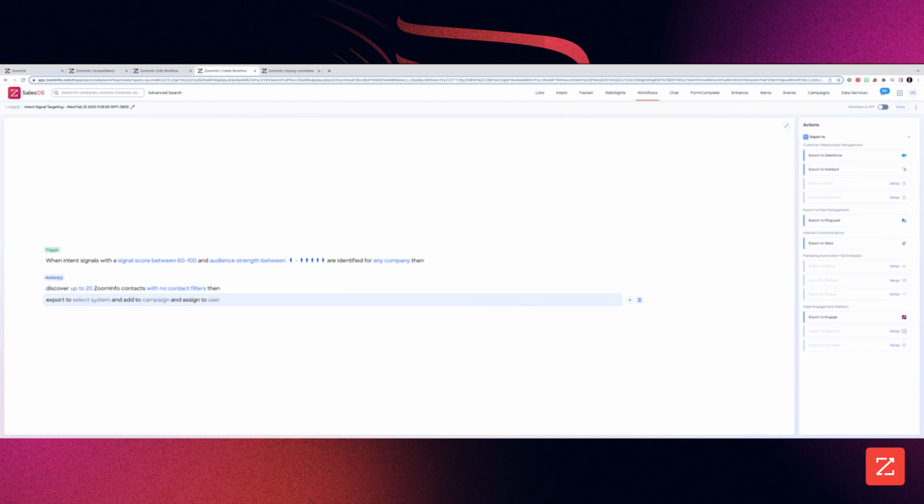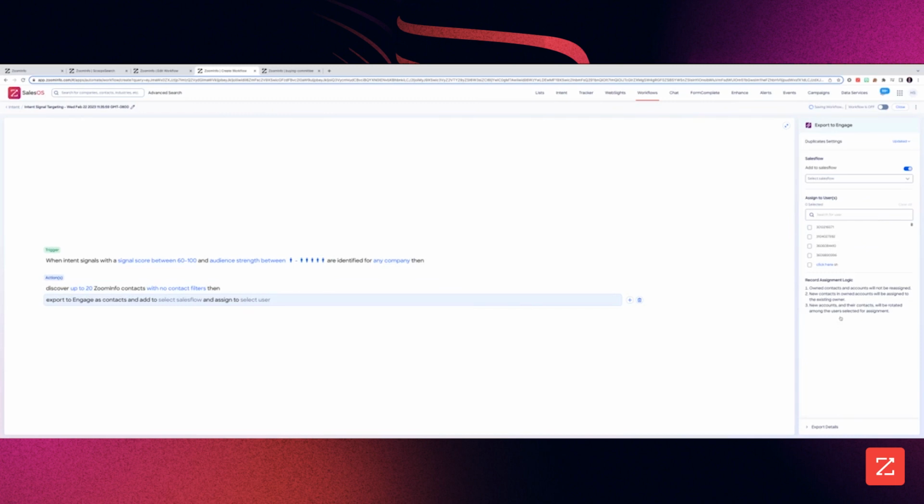And let me just go down to that, because here I'm just going to show you how to do it in Engage. I click one button to put it into Engage, and I can select the sales flow that I want it to go in. These are all of our different sales flows inside of Engage. Maybe I have one that's called intent spiking. Actually, I don't know if we do, but there you go. Intent value play. I click intent value play, and then I say, look, every time this happens, I'm going to put it directly into this specific campaign and collateral that I've designed specifically for this moment. And I'm going to catch all of it.